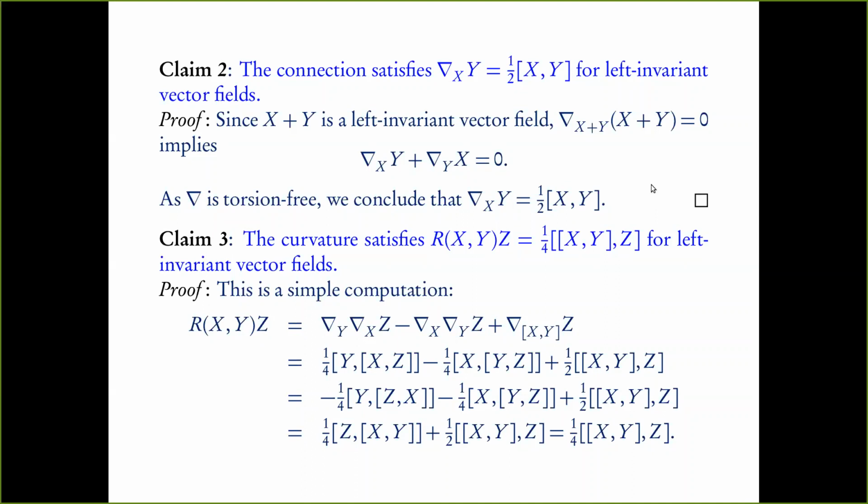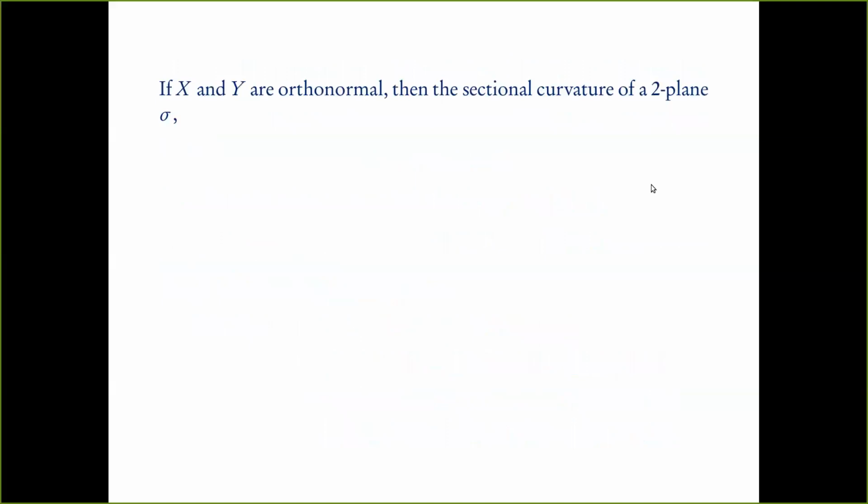Okay, good. So let me move on. This is pretty much the last slide. If x and y are orthonormal, what can we say? Again, orthonormality is a specific choice. It simply means that you do not have to divide out by the area of the parallelogram or the square. The Riemann curvature Rxy is the Gaussian curvature of the two plane.